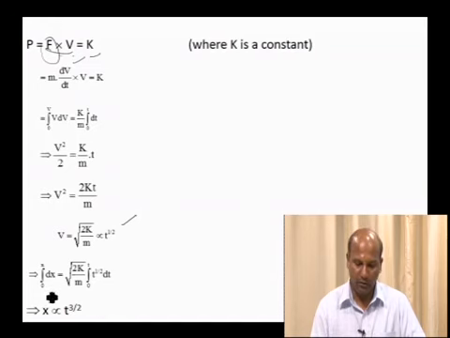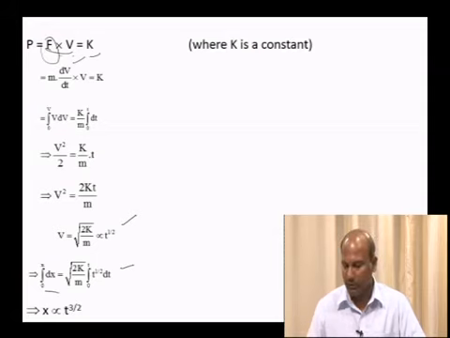So that distance 0 to x is equal to square root of 2k divided by m, integral 0 to t. I am replacing this here, t to the power of half dt. So I know that x is proportional to t to the power of 3 by 2. So after taking the integration, you will be able to find out that this is basically t to the power of 3 by 2. So the correct option is actually B.